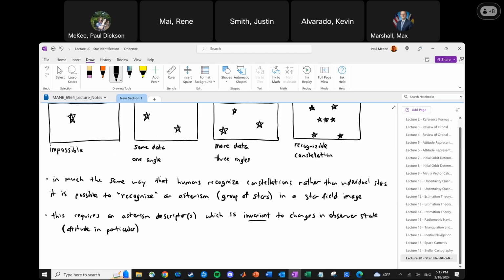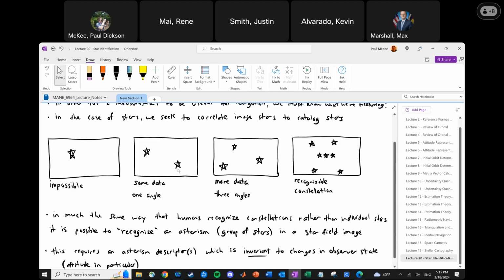We need there to be some numerical name tag that we apply to every asterism. And it needs to be that if we take an image of those stars, of that asterism, we would compute that invariant from data in the image, no matter how we look at it. Because you might say, okay, well, let's go back up to this diagram of two stars here. We're looking for one star that is over here and then another star that is down and to the right a little bit. But if we were upside down, that's different. But the other one would be the other way. It can't be based on their position in the sky because you don't know where you're looking. You just have a star field image with dots in it. So it needs to be something where whatever your camera attitude is, wherever the stars show up in the image, there is something about them that is invariant.